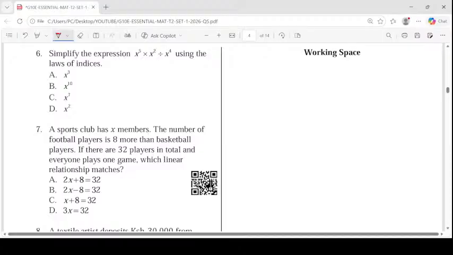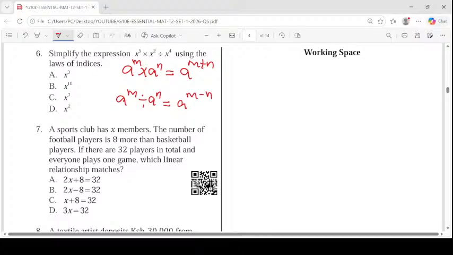One thing I'm going to remind my learners is that a power m times a power n is like saying a power m plus n. Then a power m divided by a power n is like saying a power m minus n. Those are the two laws that are going to help us execute this particular problem.